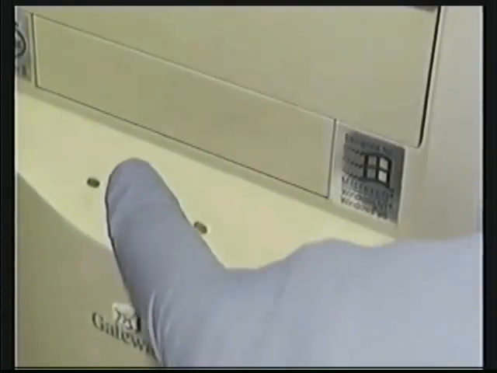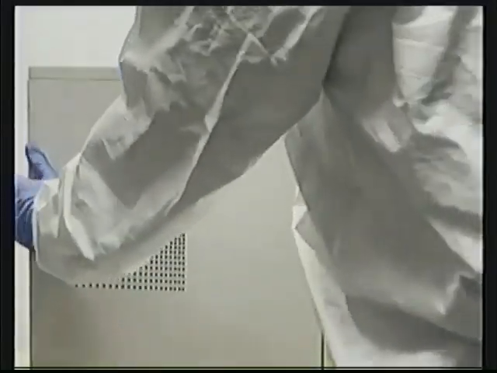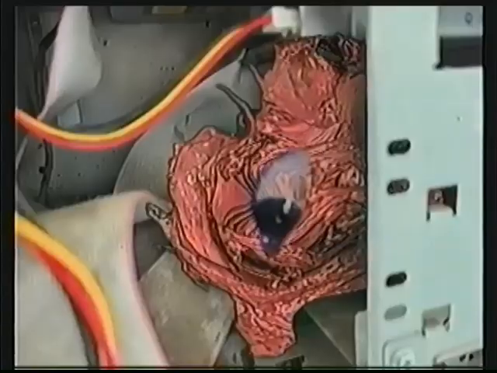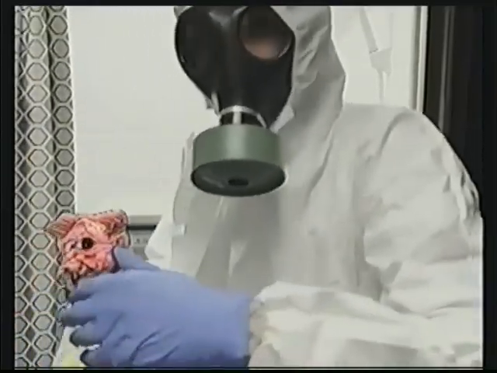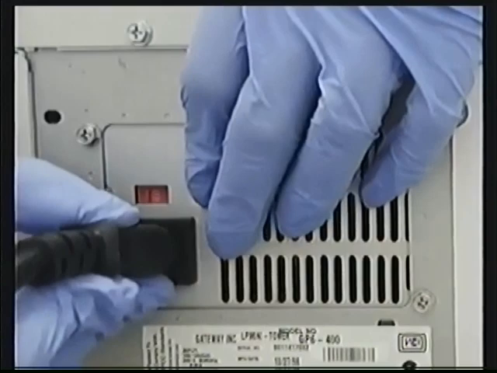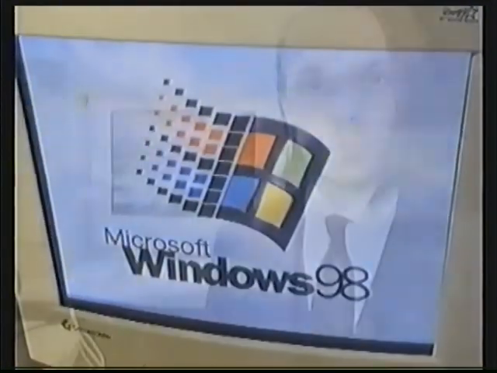Instead, shut it down and remove any cables that are attached. Look inside the computer's interior for anything unusual. And there you have it, a cyst growing on top of the hard drive. Remove the parasite, euthanize it, place the tray back onto the computer, and plug it in. Your computer should be running normally now.